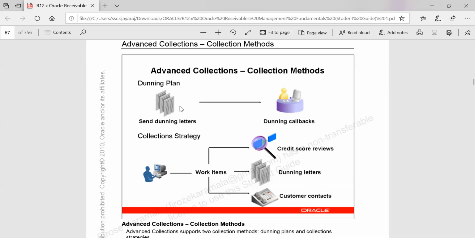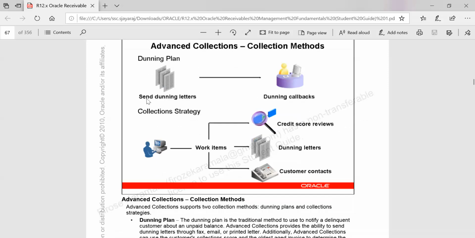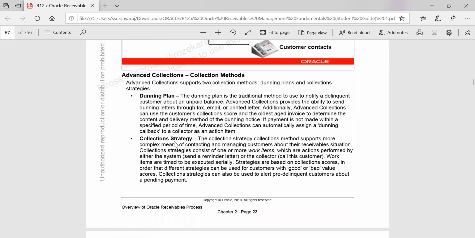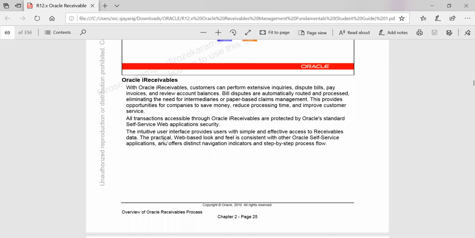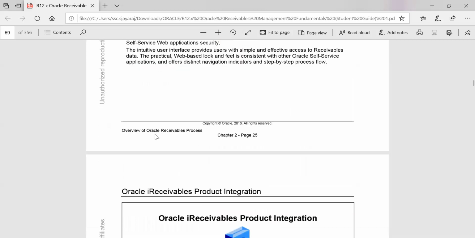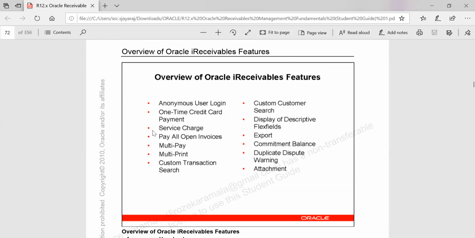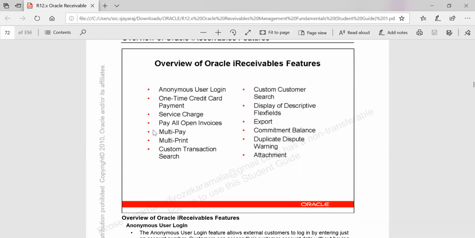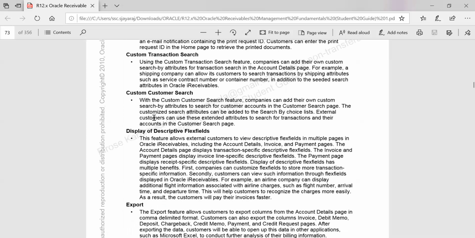So, especially if you want to make the collection, you have to go to the advanced collections. But dunning letters can be made in receivables also. Understood? And there is a module called iReceivables. What is iReceivable? The internet receivable. It is like the receivable customer creation screen, or all the screens given to the customer directly. They will fill in the data and it will be uploaded in our database. So mostly the iReceivable, you see, the credit card companies and the banks, online loan applications, etc., can be made like that.